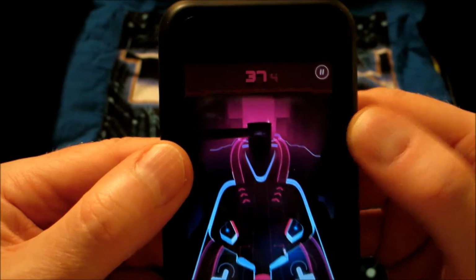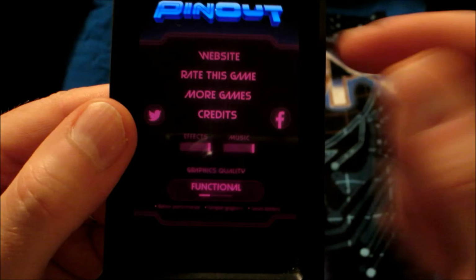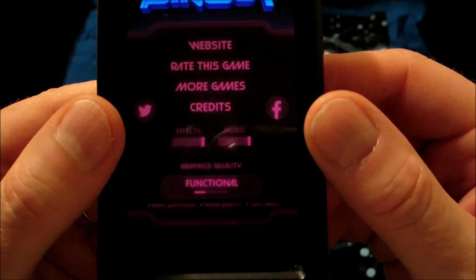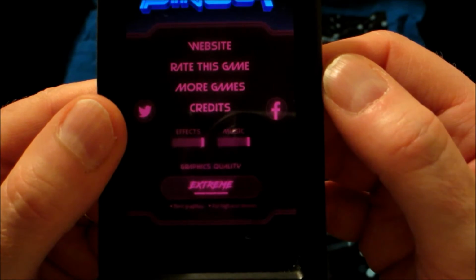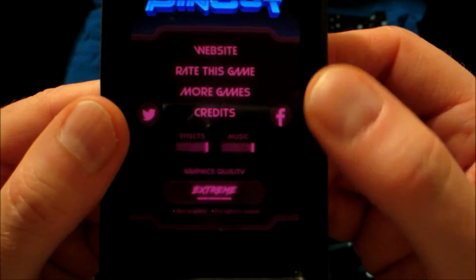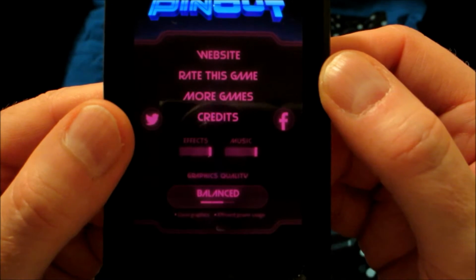There was one other thing I wanted to show you here. In the menu, if you look at the bottom where it says functional, that actually allows you to cycle between 3 different graphic levels. There's the second one, and there's a third one, so that's extreme. I've been playing on functional, the bare minimum settings. Let me show you what number 2 is like.